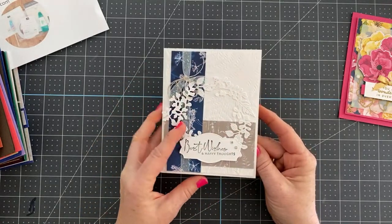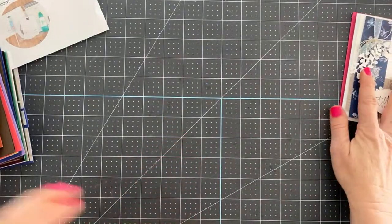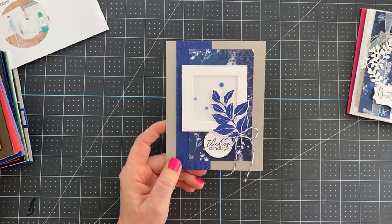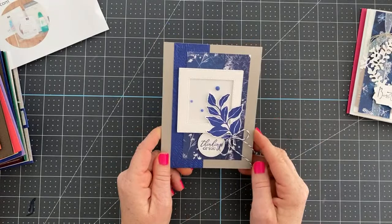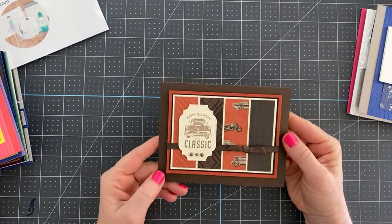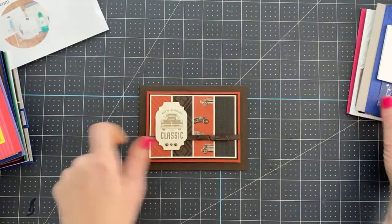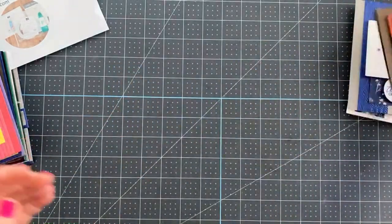This card is from the Sun Prince bundle of goodies and was made by Amy Combs — beautifully done on the inside as well. The next one also uses Sun Prince. I love this card — it's very much a Wendy-style card. I love the colors, the clean crisp focal point, and the twine added to it. It's a 'thinking of you' card. Then there's a perfect birthday card for a dad or grandpa using the He's the Man suite, made by my friend Sandy Carlson.